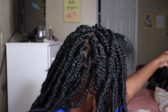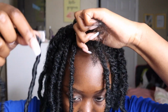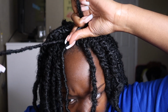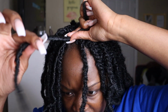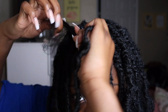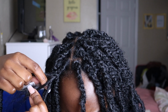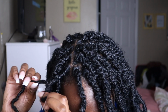I'm gonna go ahead and do the last one. Follow the same exact steps. Just taking this hair, having it like it's braiding hair, wrapping it around the base of the sectioned off hair, making sure the pieces are at equal length from its tips. See? Then we're gonna start the braid. And then when you feel comfortable enough, just separate the hair into twos with the lock and then begin to twist down. And that is it.